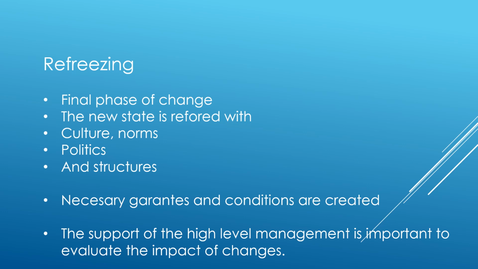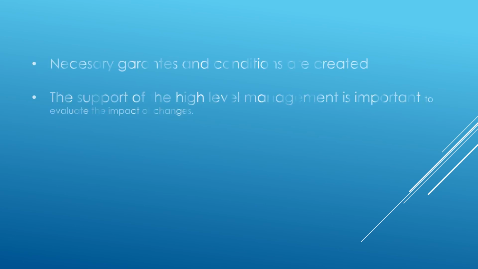At the same time, for the purpose of carrying out this plan, you have to have the support of the high level management. The support of the high level management is important to evaluate the impact of changes in regards to this plan. So the necessary guarantees and conditions are created. The support of the high level management.